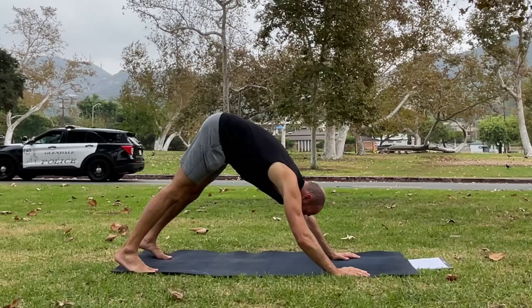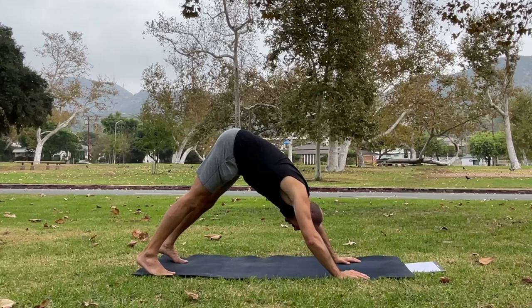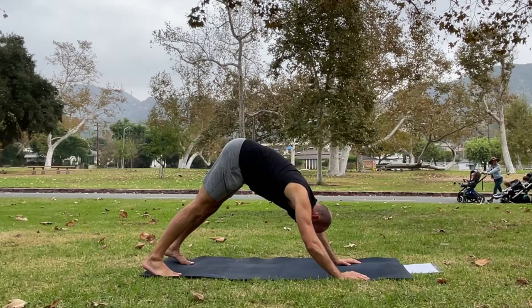And it's really nice to do shoulder rolls. So move your shoulders in a big circle while your elbows are locked straight. Drive the heels down to the ground. Good. Let's roll forward to plank position.